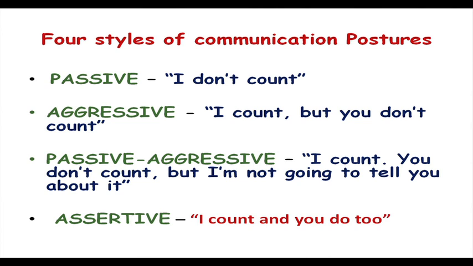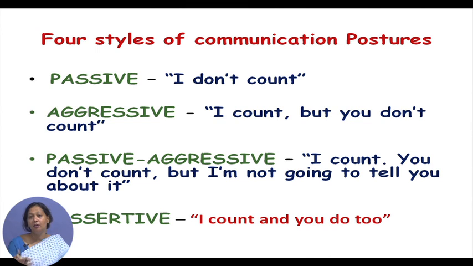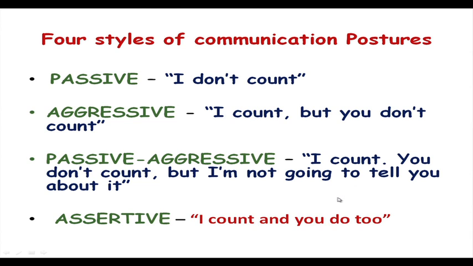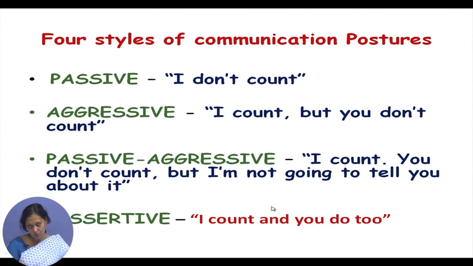What they do is they generally do not express, like an aggressive individual would, that they are not liking you. Overtly, passive aggressive people do not express that they are not liking you, but you will gradually understand through the non-verbal behavior. So, it is like I count, you don't count. I don't care what you say, but I am not going to tell you that you don't count, but neither am I going to behave in a way to make you feel that you count.